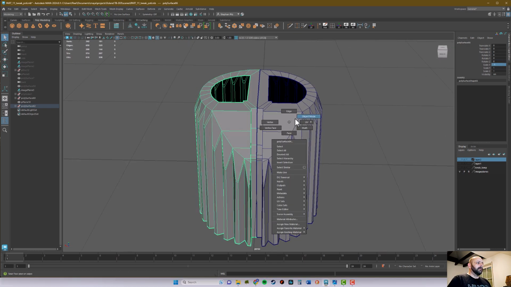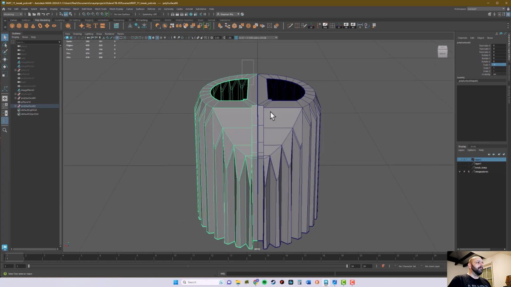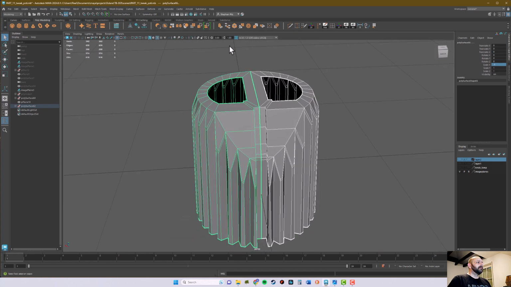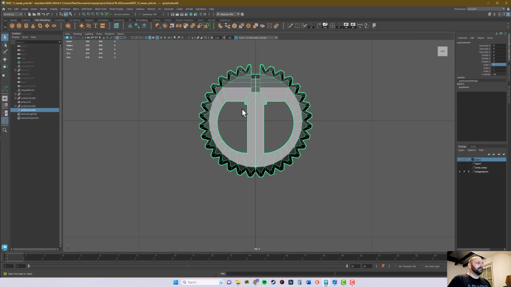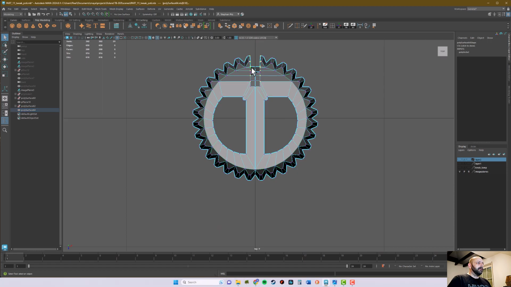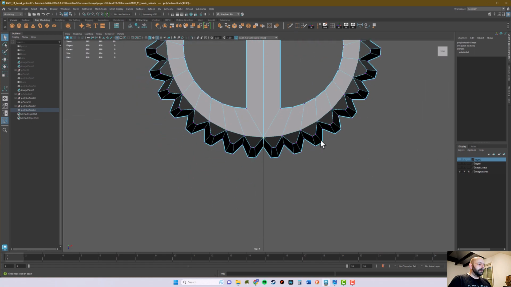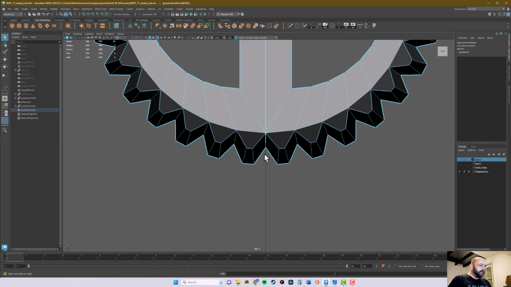Hit Q and then select both objects. Combine those again. And then let's go in and select all those center vertices. Hope I pick every one.